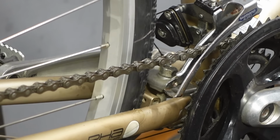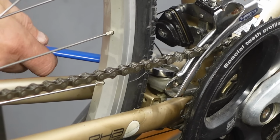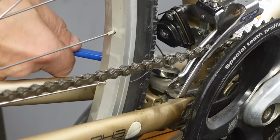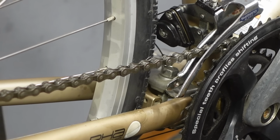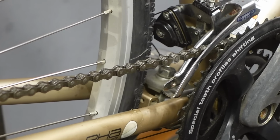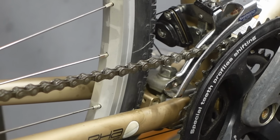Now, most sensible human beings like practical bikes. And if you have a practical bike, you have a kickstand. And if you have a kickstand, chances are it's loose. So don't forget to tighten that bolt. And then I always like to squirt a little lube up the kickstand's butt.